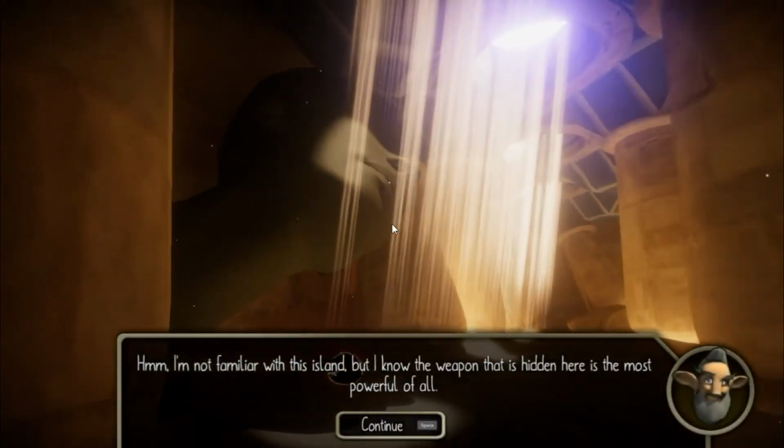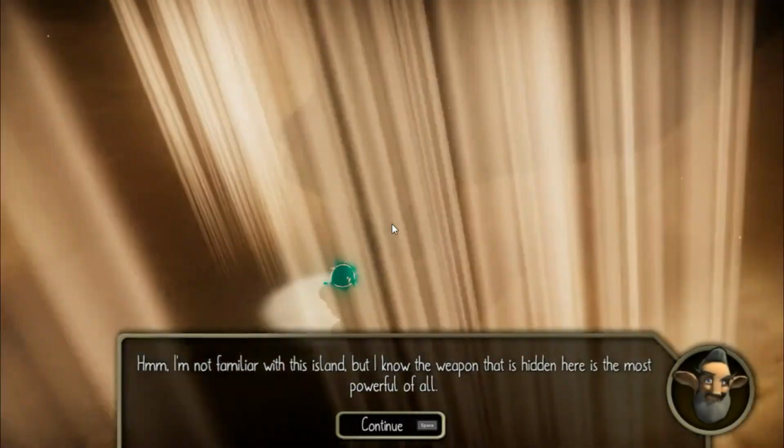On the last episode, we finished the support island. And on this episode, we are going to finish the unfamiliarized island. The weapon that is hidden here is the most powerful of all.